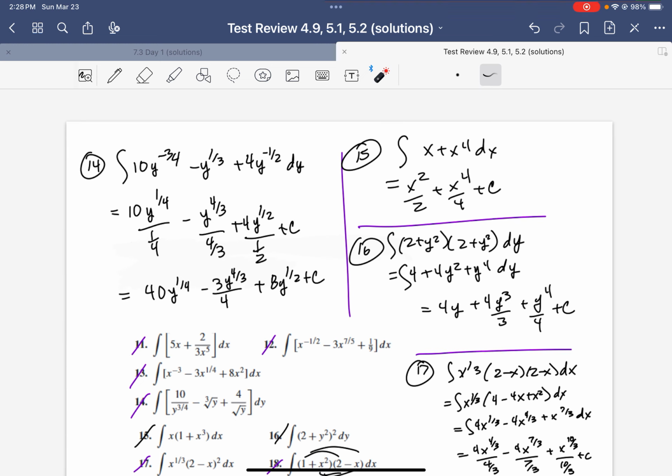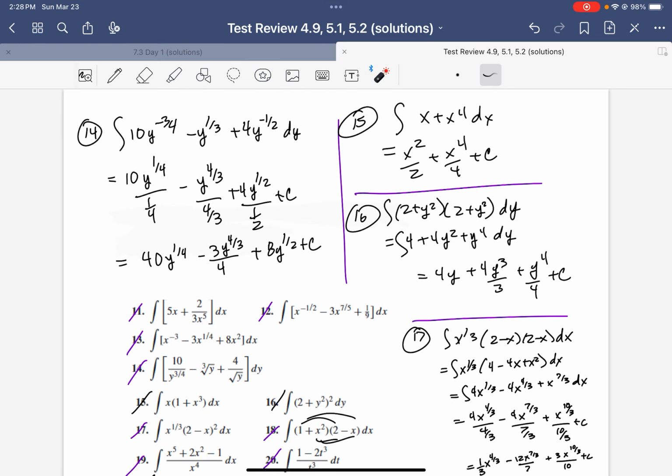All right, then moving on to 14. This is -3/4. Add 1, that would be adding 4/4. When you add 4/4, you get 1/4 over that same number. When you add 3/3, you get 4/3 over that same number. When you add 1 to 1/2, you get 3/2 over that. And then you just invert and multiply.